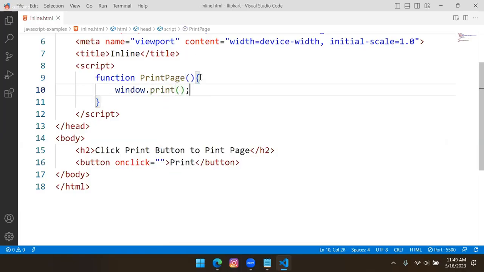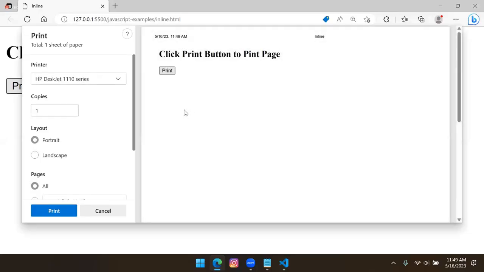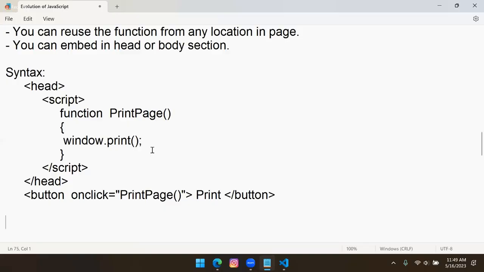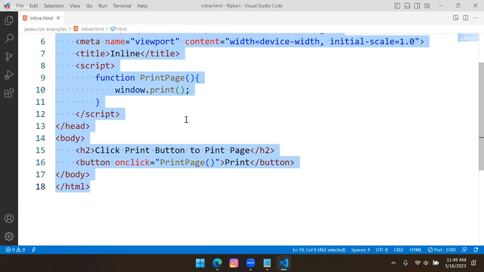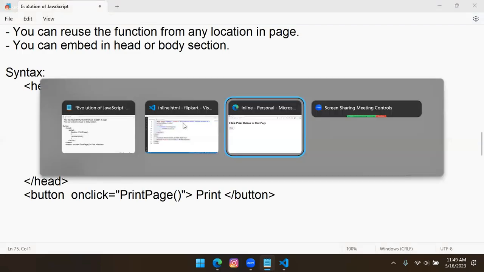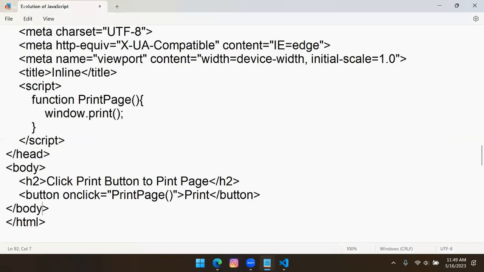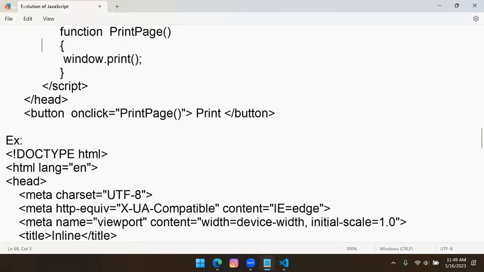That's it. And on click, we have to call the printPage function. Then it is going to execute and it is going to work. That is how we can make use of embedded. Now this is the example here. Let's copy that example.